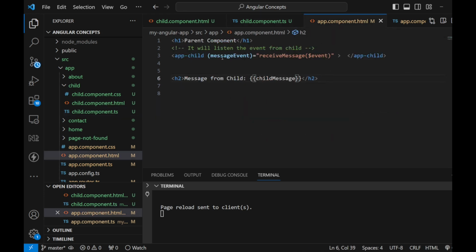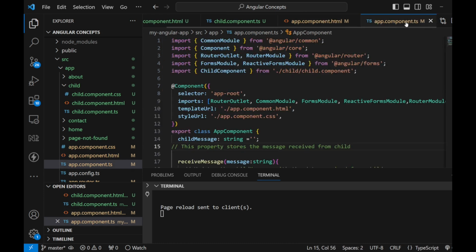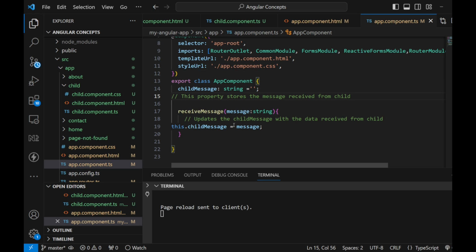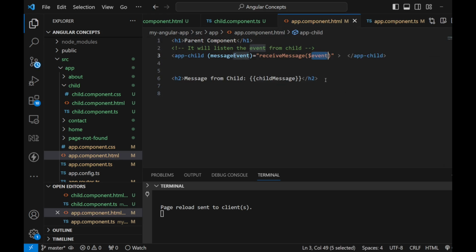In the app component we are receiving it here using event binding. This event contains that message and we are storing it in the childMessage property, and displaying it here in the app component.